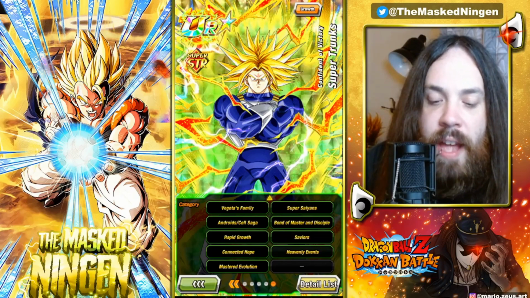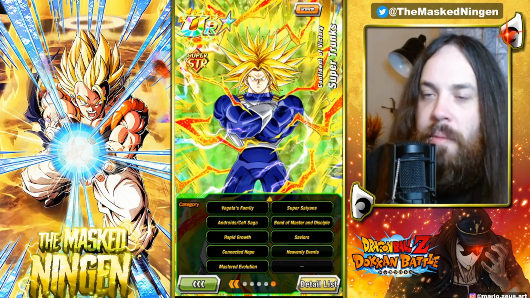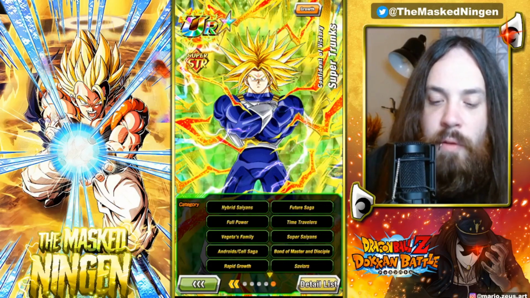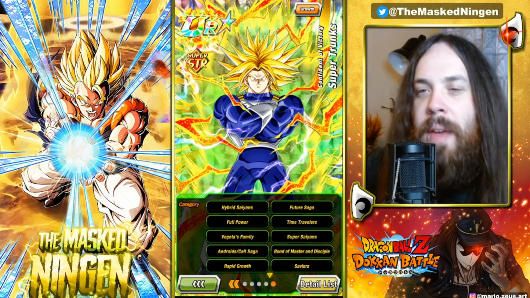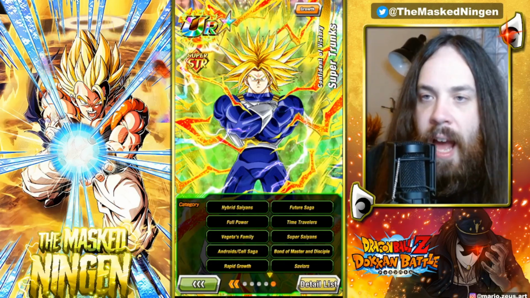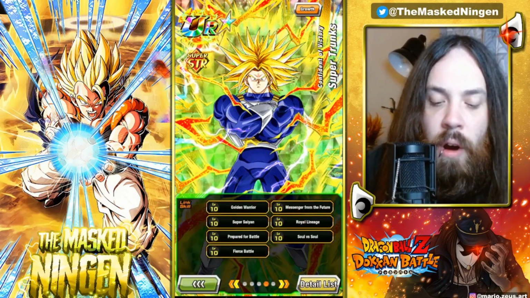Teams like Heavenly Events, Mastered Evolution, Rapid Growth Saviors, he's going to be really good on some of these teams. Obviously, classic teams like Hybrid Saiyans, Full Power, Time Travelers, Vegeta Family, Super Saiyans, they're overflowing with crazy strong options that maybe outclass this guy a little bit. But I do think he is very solid. And just like the physical one is, but he's very different to the physical one.